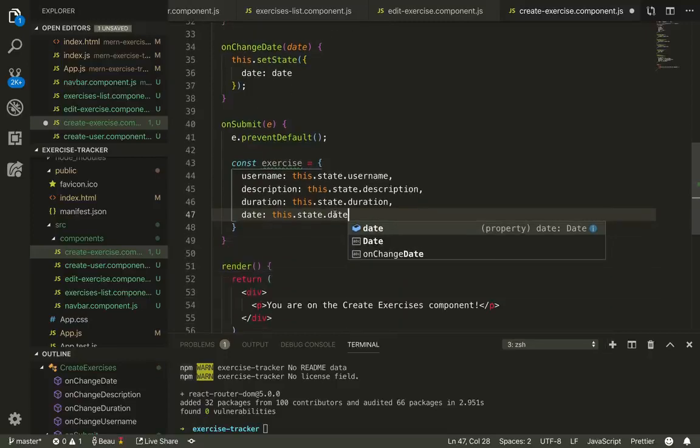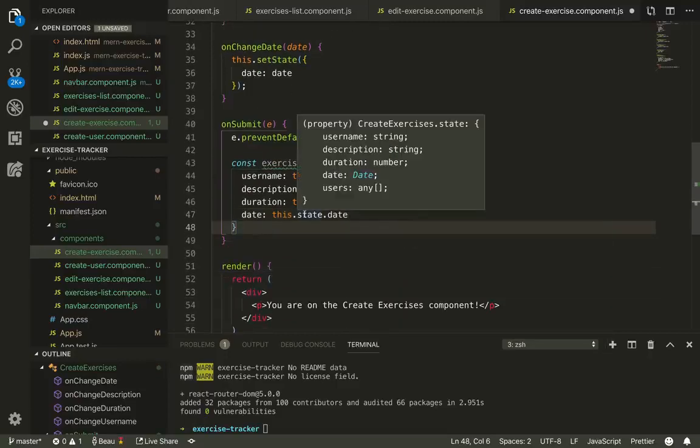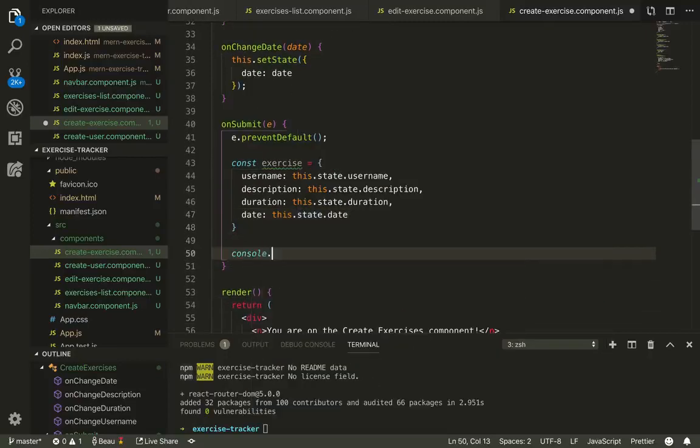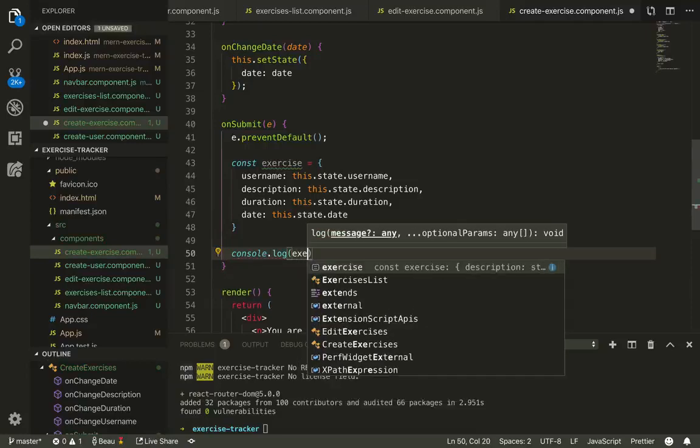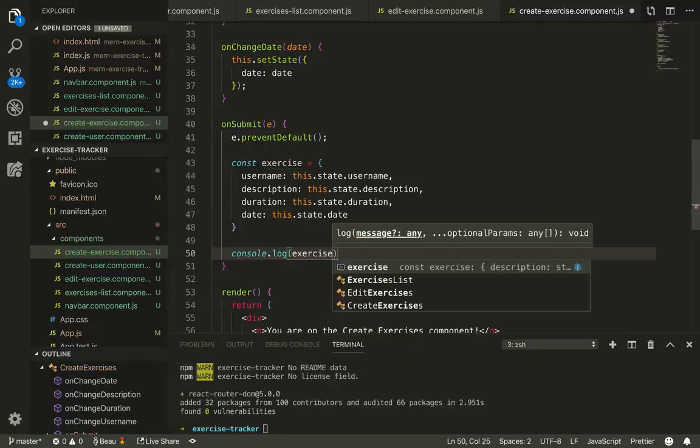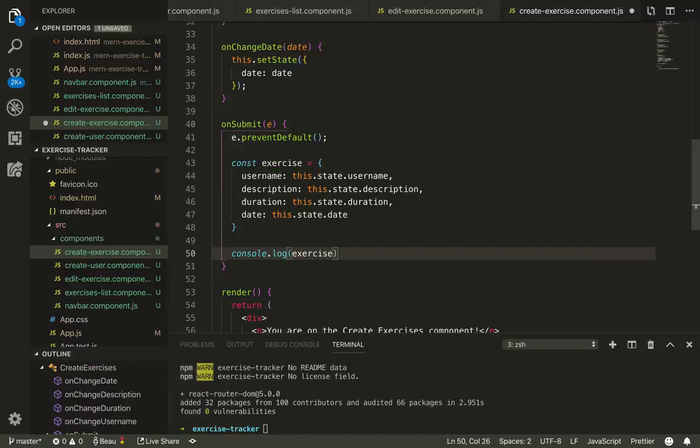So for now, all we're going to do with this exercise is do a console.log of exercise. Now, eventually, this is going to be the part where we submit the exercise to the database. But we're just going to finish up a little bit of our front end first, and then we're going to connect our front end to the back end.